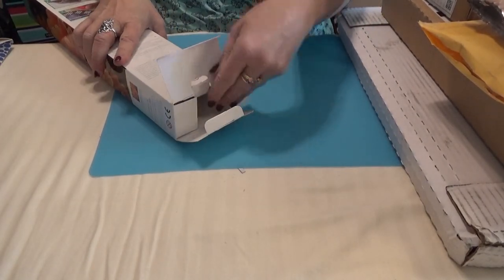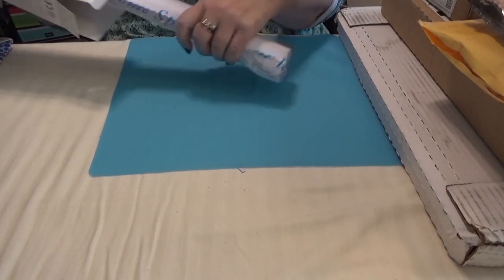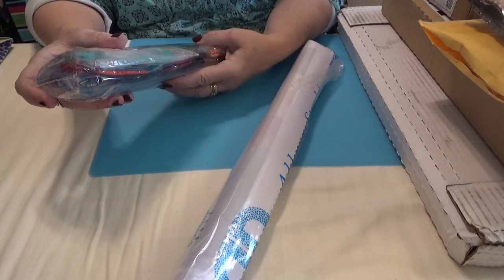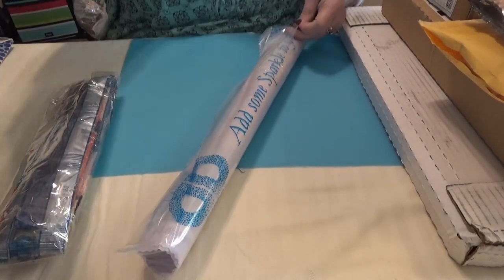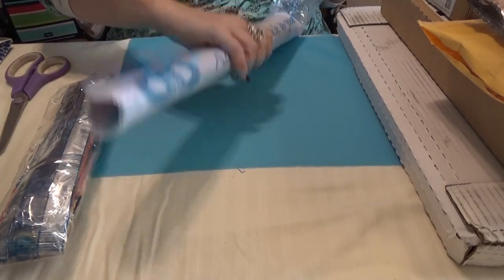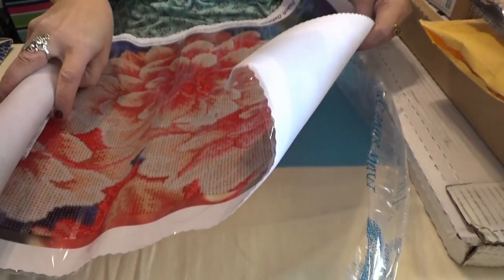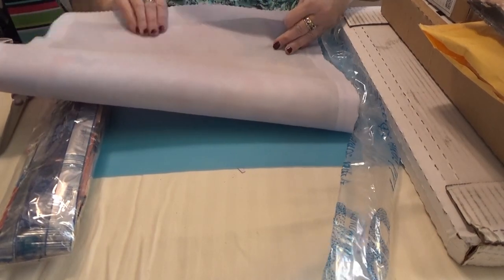I did not know Diamond Dots made squares. I have just made a whole bunch of videos about the Diamond Dots paintings that I got. For sure, I did not know they were square. That's fabulous because then I get to test it out for you. I get to test out the squares for you to see if they are a good square. But I don't trust every company with squares. Ooh, okay, let me get all the goodies out of here. Let me roll it so that you can see it.